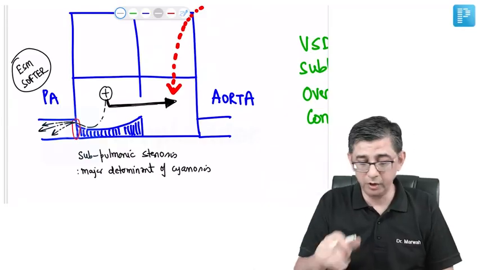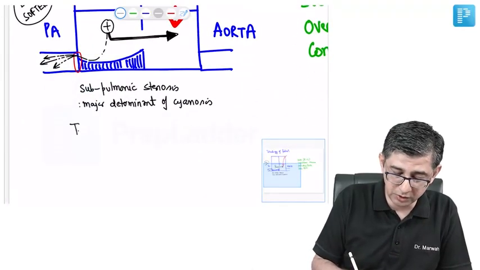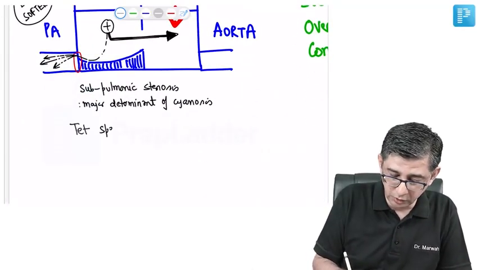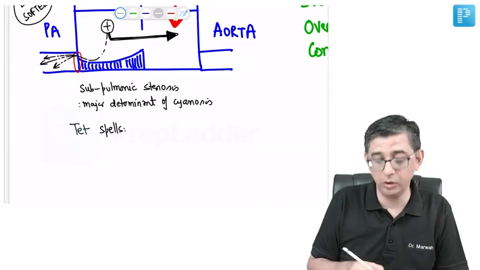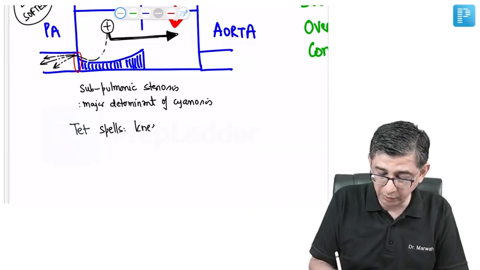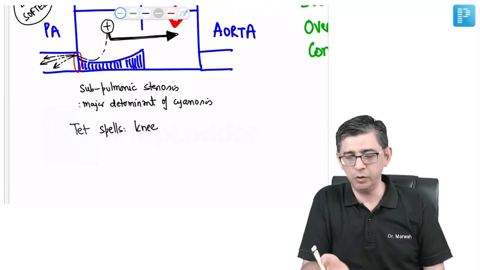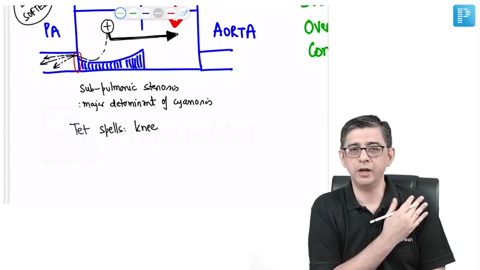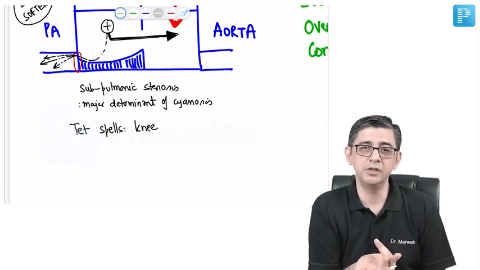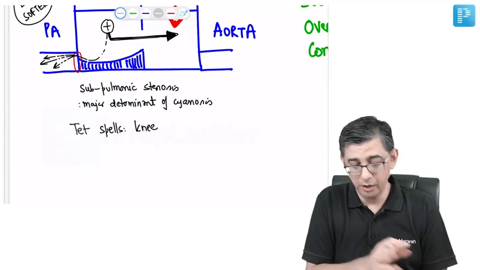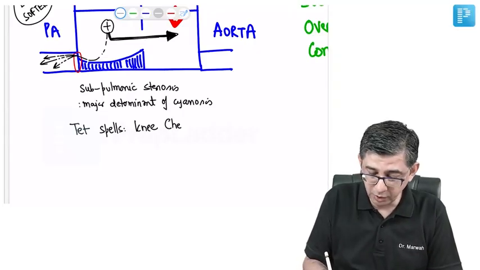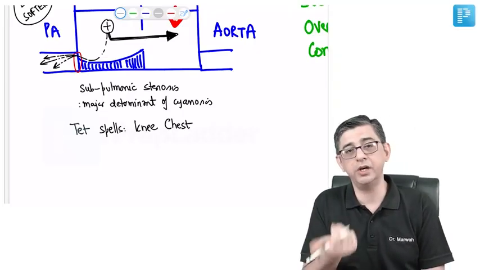In fact, in patients of TET spell, they've also asked what is the first line intervention. So you will have to take the child to the hospital, but you have to tell the mother, ma'am, please do not keep the baby on the shoulder. I mean, normally if a baby is sick, the mother will pick up the baby, put him on the shoulder, start patting the child, as we normally do whenever a child is wailing or crying. Here you will tell the mother, ma'am, please place the baby in knee chest position. Knees should be touching the chest.